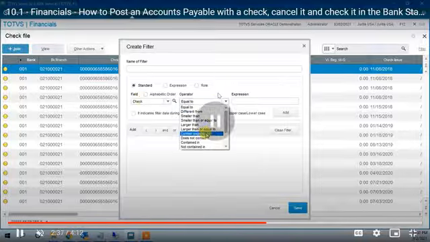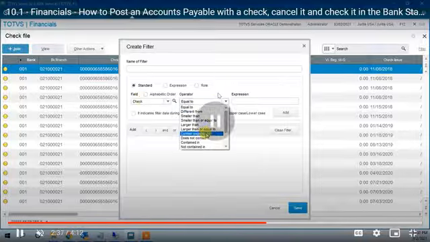We're going to delete that for now and click on add. So we have successfully created that filter. The check contains expression, that is the filter that we made. We're going to click on apply selected filter. And here we can look for the expression that we want, 1067. So confirm that. And boom, here you can view the checks with that number.